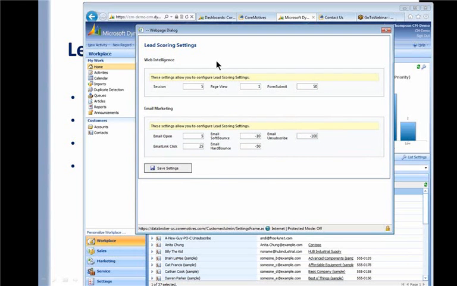Now, I just want to point out the next item: regarding scoring, we can also score email marketing behavior. If you're looking at other options for what to present to your client as the best product to meet their scoring needs, you would want to consider that we allow email marketing scoring, which not all products offer.